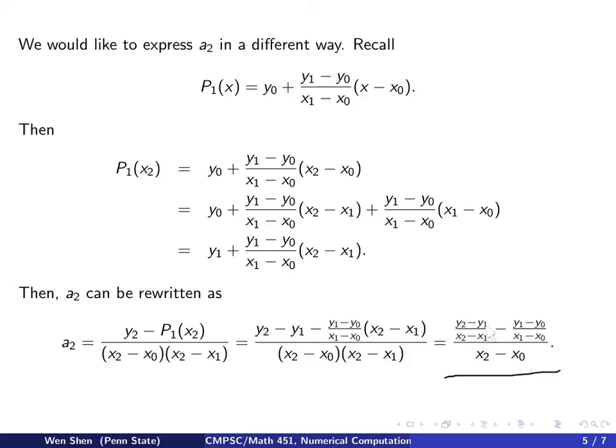So if the data points are points of some actual function, let's say the function is f of x, then this will be an approximation to the derivative of f, probably at the point x2. One can think like that. In this expression, you can think in a similar way. It's the slope of a secant line between the data points x0, y0 and x1, y1, and that's some kind of approximation of the derivative of the function at the point x0.